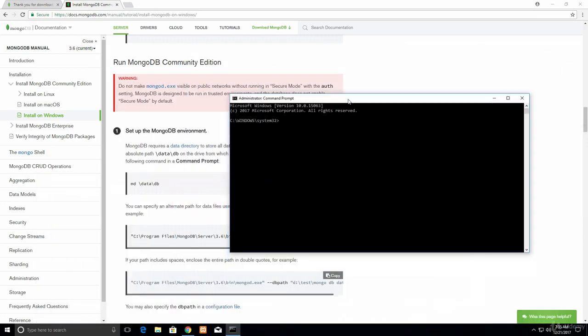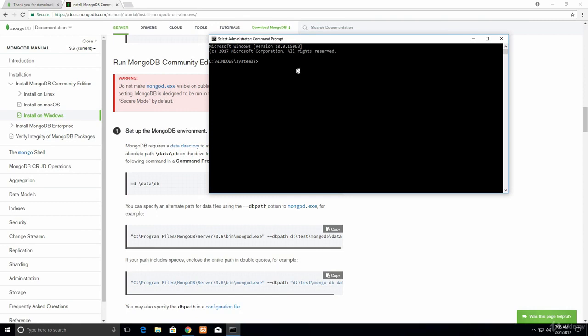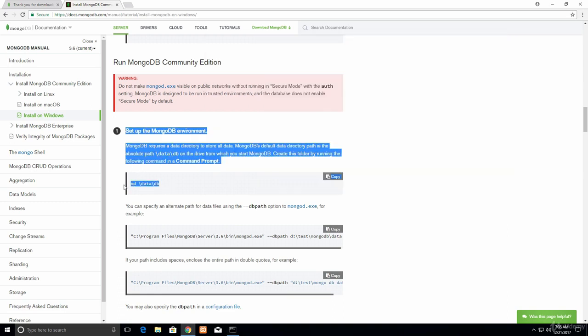Anyway, we might not, but just run it as an administrator just to be on the safe side. I'm gonna say md backslash data backslash db, enter, and now it's telling me that this folder already exists in my computer because I already have it. But if you don't, you will be able to create it by following this command right here.